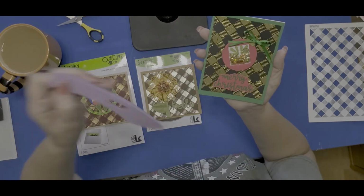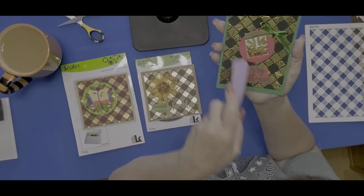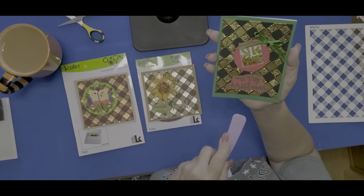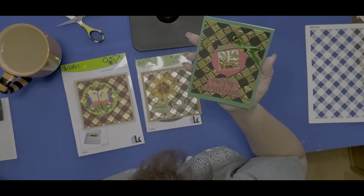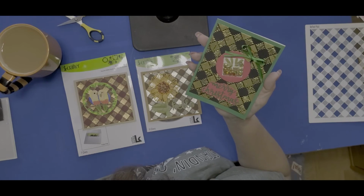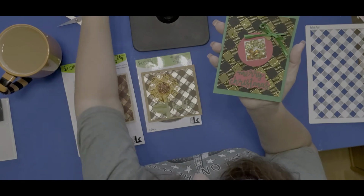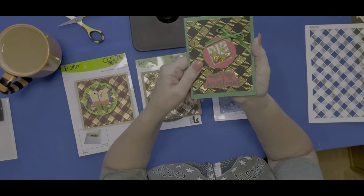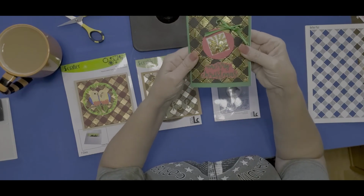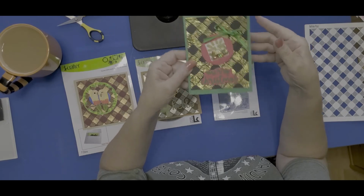It works best if you use a bone folder and you rub and rub and rub, and then you get this cool foil effect. And if you can put your, never mind, I'll do that later. So that's cool, and that's how I got this background, which came out really cool. I like that it's shiny. A girl can't resist a sparkly.